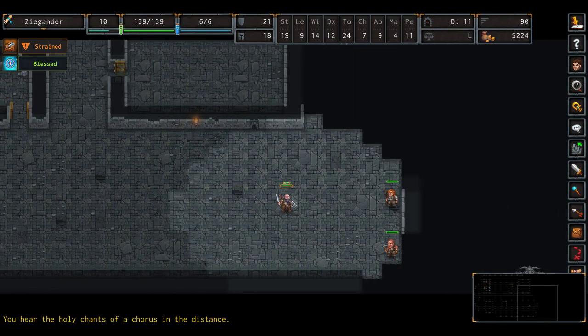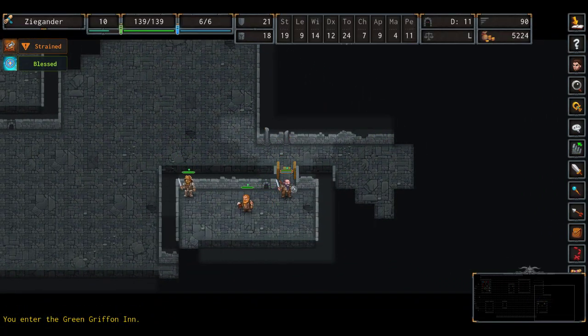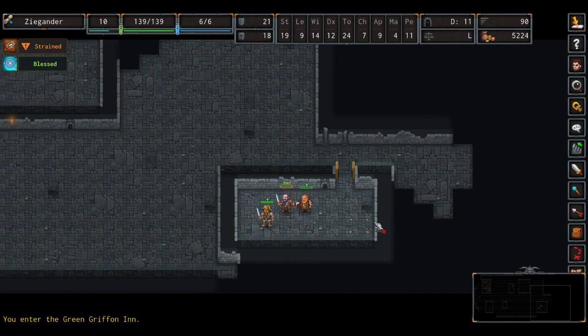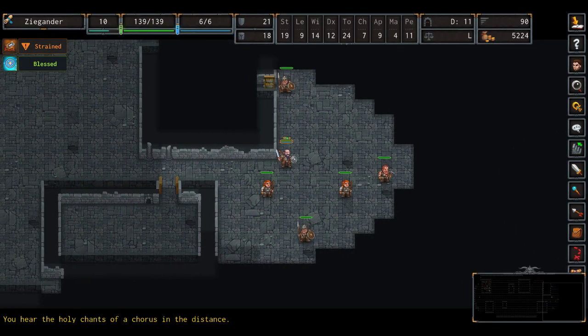So if you keep wandering over here to the right, we have... down here is a pub, the Green Griffin Inn, and this guy with the golden helmet is important after doing a quest later. He will give us some important skills.